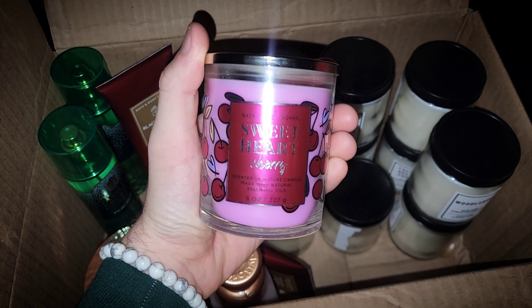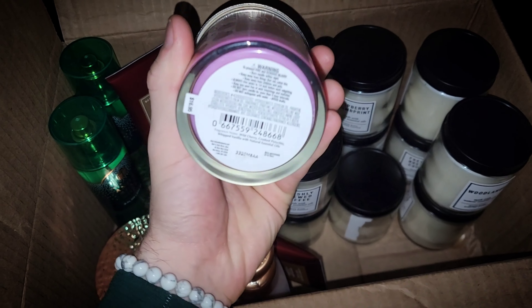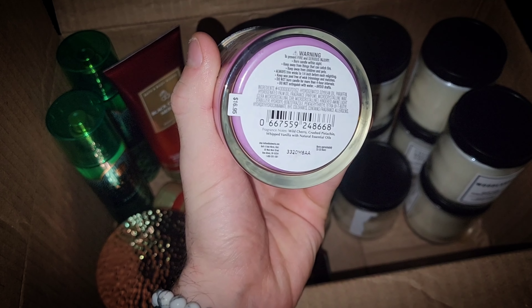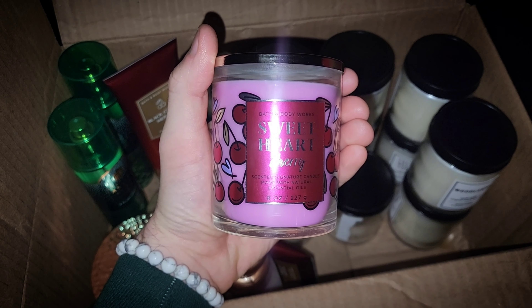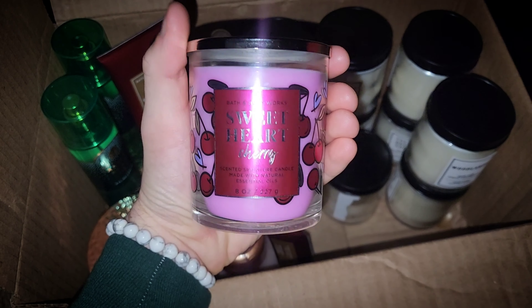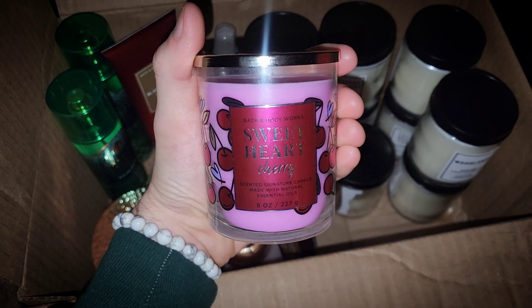I picked up this upcoming Sweetheart Cherry Signature Candle Single Wick. You have notes of Wild Cherry, Crushed Pistachio, and Whipped Vanilla with Natural Scented Oils. I just used this as a reward. This is very much giving me Kaoli's Yum Pistachio Perfume with an added cherry note to it, and I can't wait to pick this up in the body care.